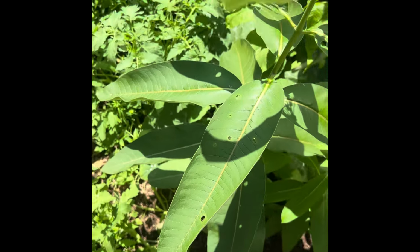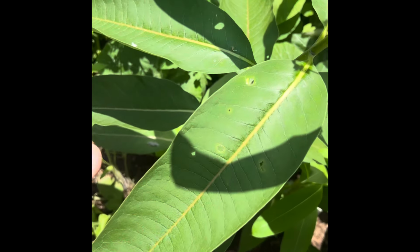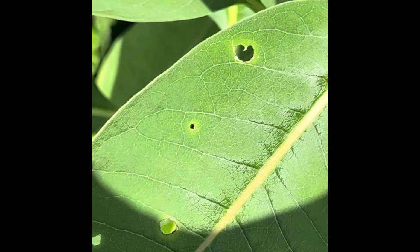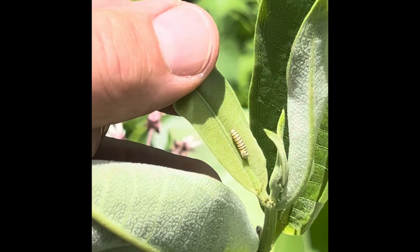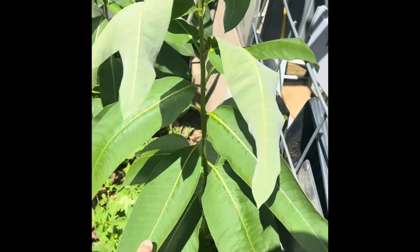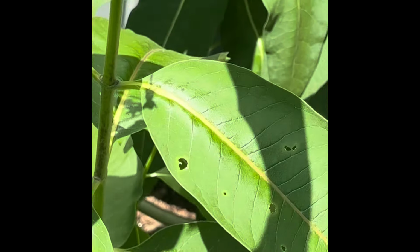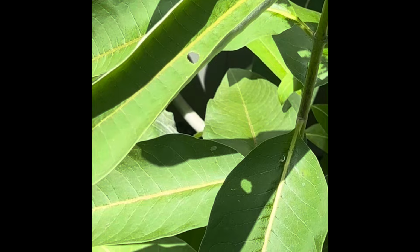How to find monarch caterpillars. First, you need lots of milkweed. Then you are looking for these little signs, these little holes, not on the tip of the leaf, but like a little C. Then, if everything's right, oh, there we go. There's a little one. And they don't want it too hot, because when it's too hot, they go quiet. Normal milkweed looks like that, but when you have all these little holes, very suspect. Perfect temperatures are 80 degrees or lower to actually see them, otherwise they will hide.